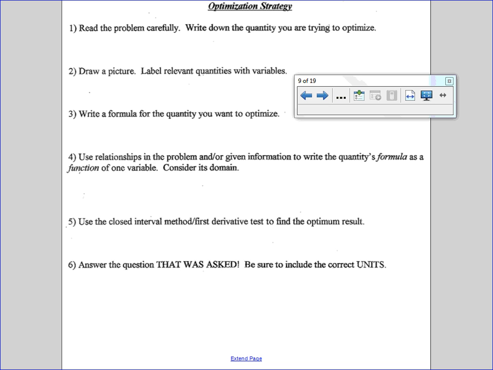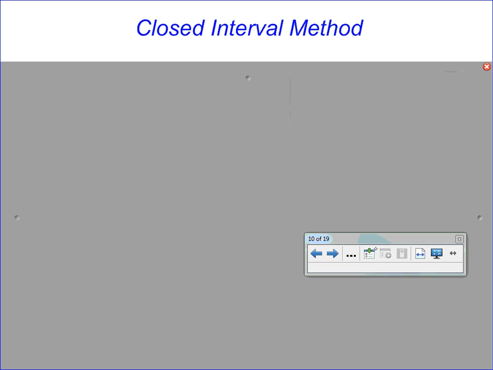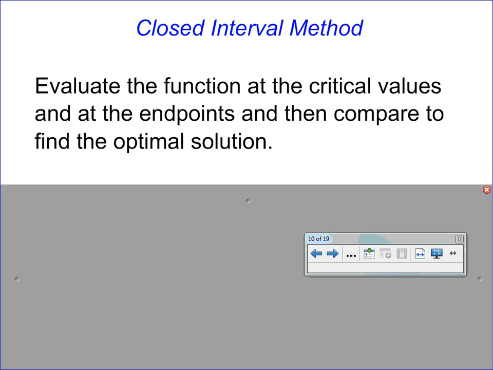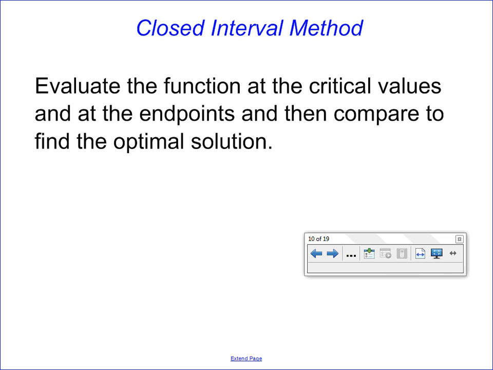Okay. So let's go ahead and make sure that we are familiar with the tools in our bag, so to speak. So the closed interval method. In your exploration, I wanted you to get reminded about our main tools. The first of which is the closed interval method. We can evaluate the function at the critical values and at the endpoints, and then compare to find the optimal solution.